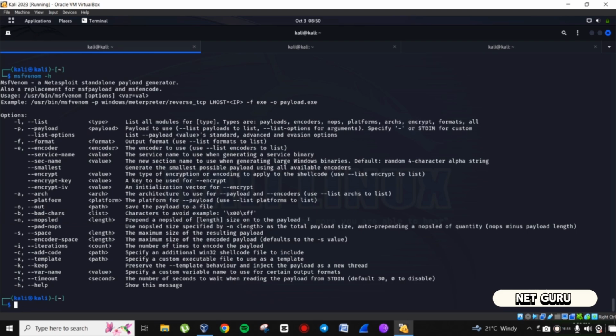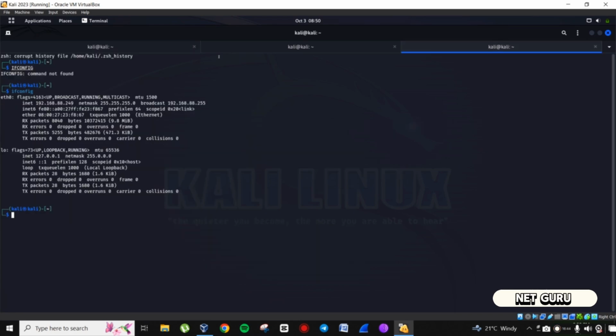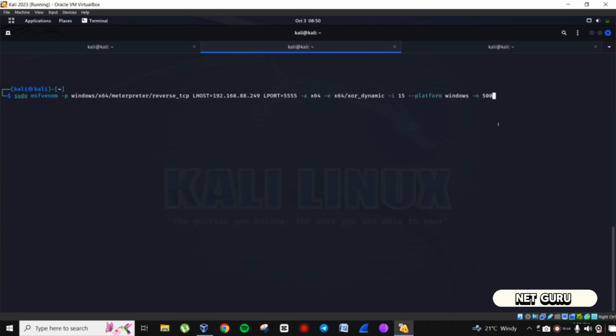A nop is an instruction which tells the process not to do anything. So let's give it 500. And of course, -f is going to be exe, and -o is going to be shell 1.exe. Let's give it shell 2.exe.